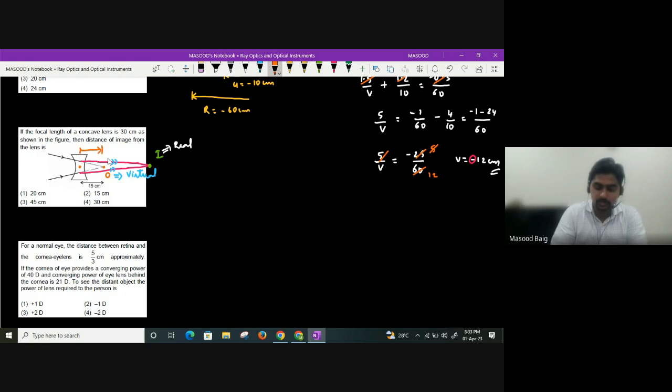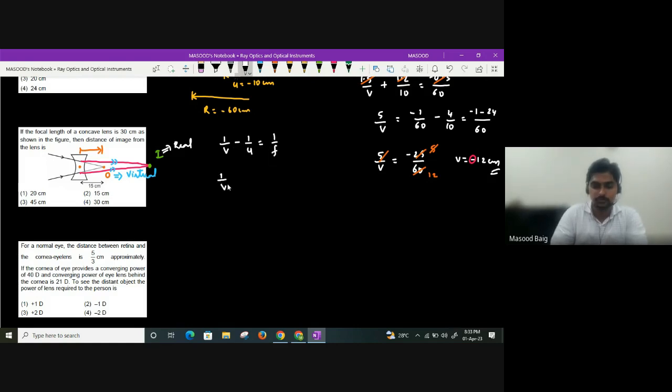Is this our object distance? Is this distance measured in the direction of incident rays, guys? Yes. So it should be taken as positive. Is that clear, all of you? Right. So what can we write? The lens formula. What is the lens formula? 1/v minus 1/u is equal to 1/f.